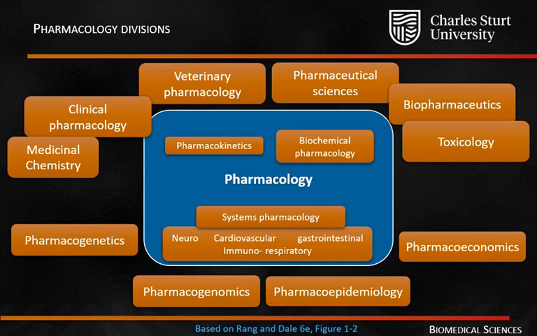Pharmacoepidemiology is looking at the impacts of drug use for the treatment of diseases, but also looking at the adverse drug reaction profile of medication and its usage. And finally, the final one on the slide there is pharmacoeconomics, which is looking at the health impacts and the cost versus benefit of using various treatments and comparing treatment A versus treatment B, saying, is it worth the extra cost? They look at things like how much does the medicine cost, but how much benefit does society gain from the use of this medication?